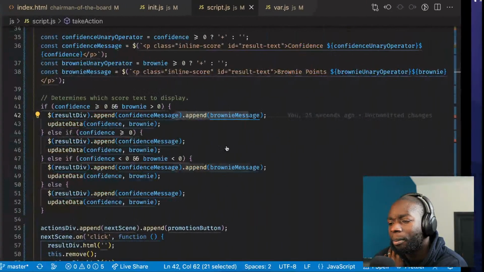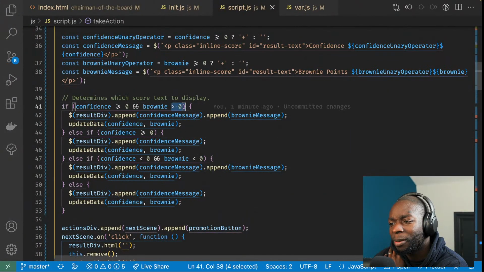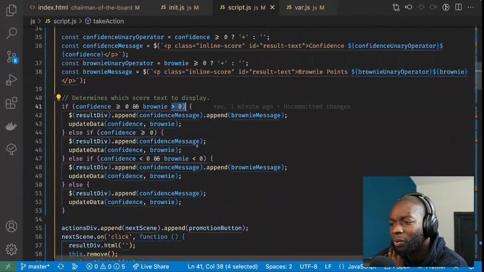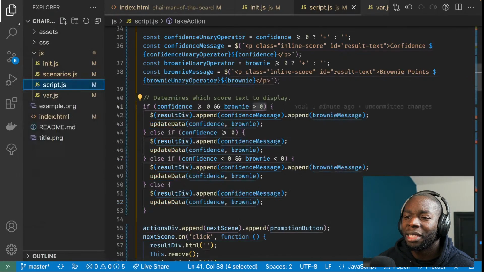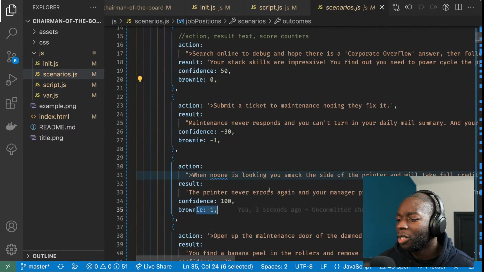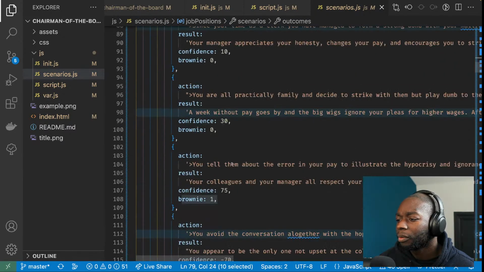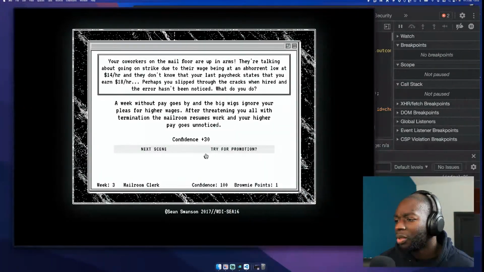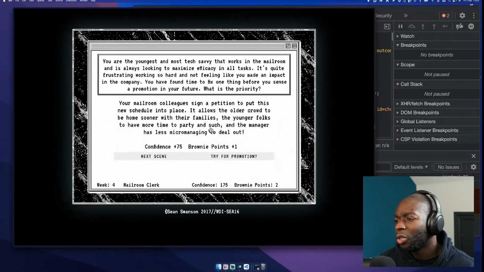Yeah, but it looks like if a brownie point is more than 1, it doesn't display anymore, right? Whereas if a confidence, yeah, let me have a look at something. Sorry, I'm just thinking ahead here. So with brownie points, 0 minus 1, it's only either 1 or 0 based on this data. So if you get 2 brownie points, okay. So we've got 2 brownie points.